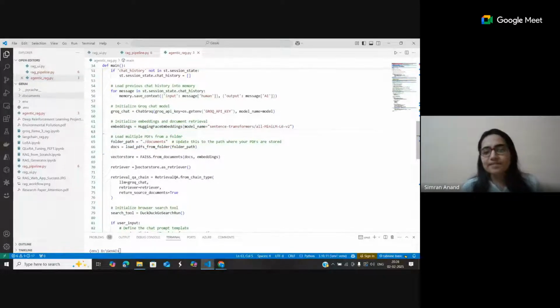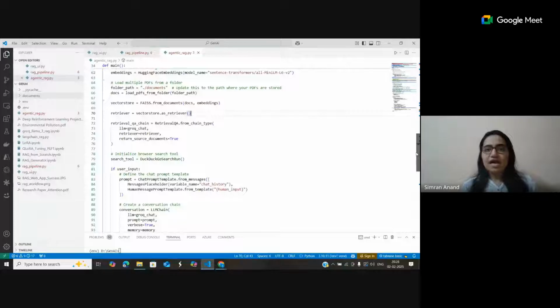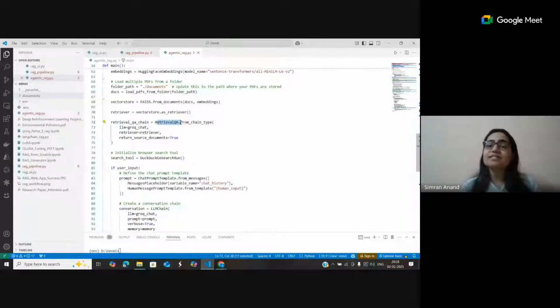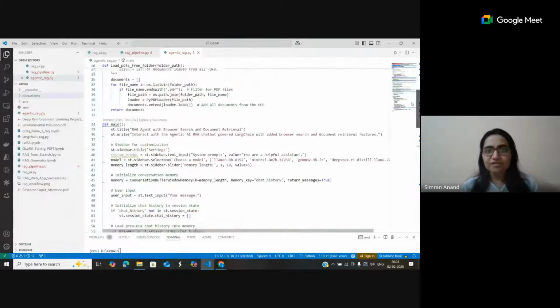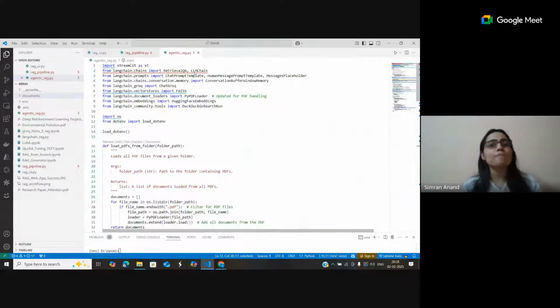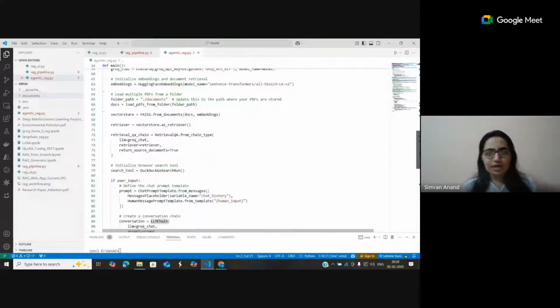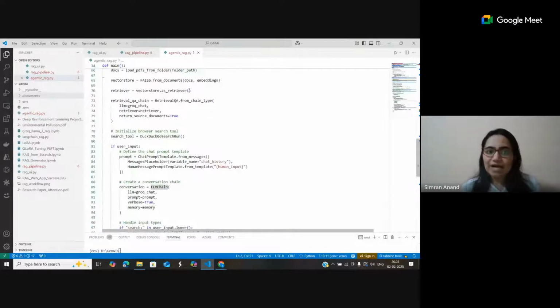Now, the retriever component is what is getting activated. So vector_store.as_retriever, I'm calling the as_retriever function over here. And then retrieval_qa_chain is equal to RetrievalQA. This component is taken from LangChain. So I think I have imported it above. Yeah, from langchain.chains import RetrievalQA and LLMChain, right? So this is basically the retriever component of LangChain, which I'm fetching over here. So retrieval_qa_chain is RetrievalQA.from_chain_type. LLM over here is ChatGrok, which I'm going to assign. Based on whatever model the user selects, that will be assigned to the LLM. Retriever part is over here.